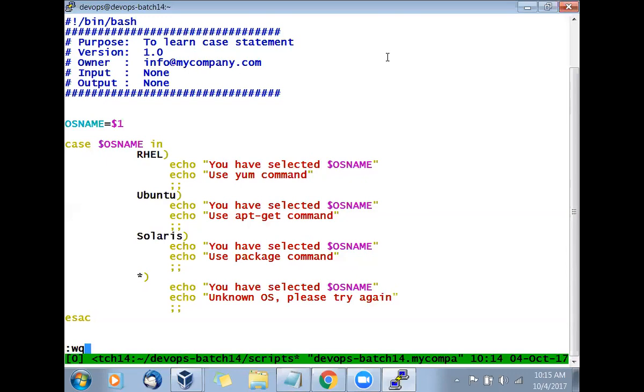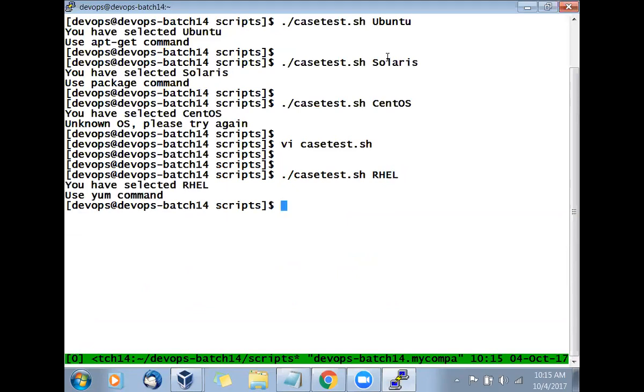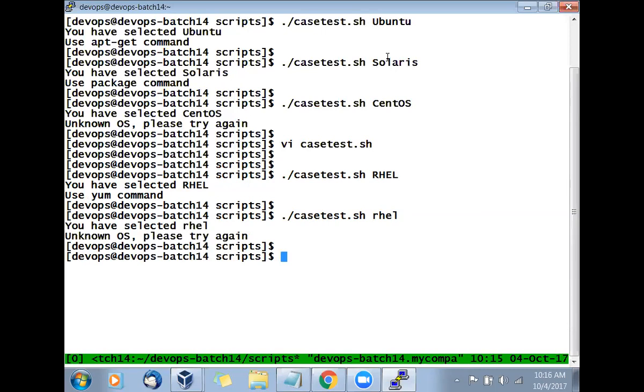I still see someone is writing. Okay. Yes. So I said that. Now it's case sensitive. Let's go and see. Instead of lowercase, now you should say RHEL, it says yum. But if I say that with lowercase rhel, let's see that. You have selected unknown OS because it's case sensitive matching.